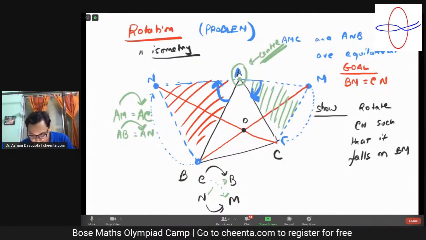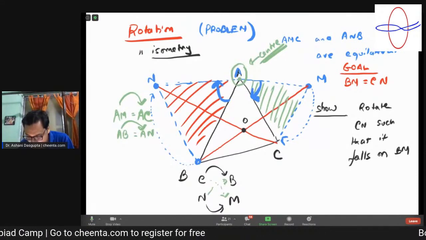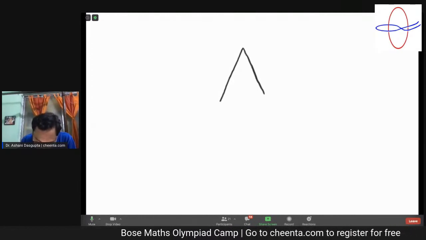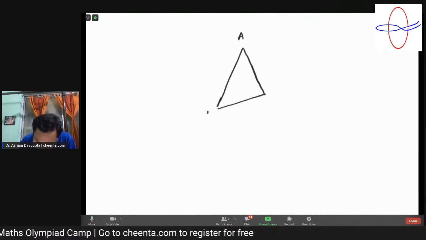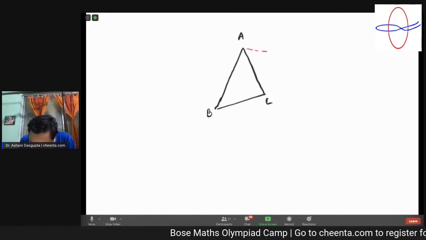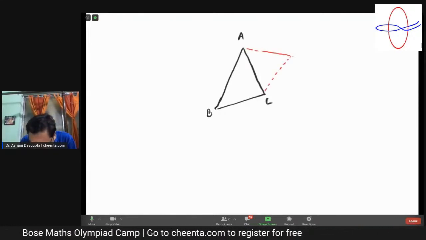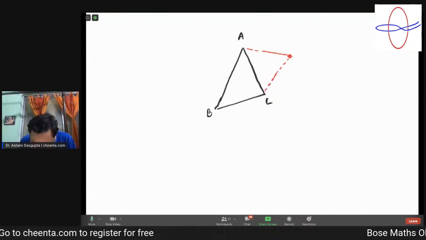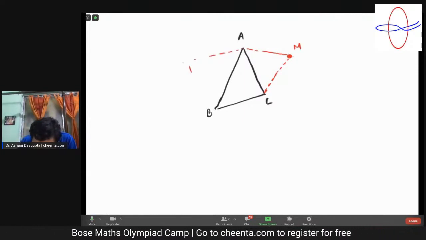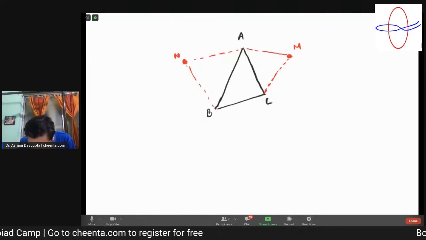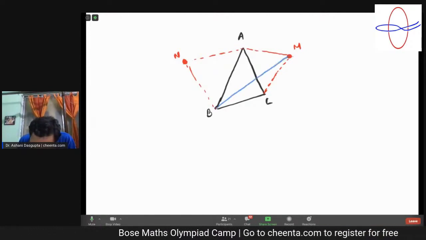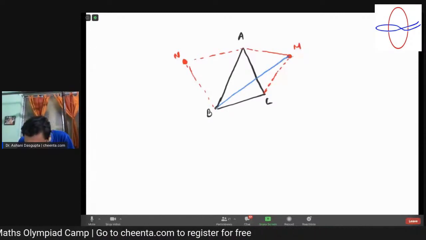So let's spice it up a little bit. This particular picture has much more consequence than this. I'll draw it a little smaller. So this is ABC, and suppose we draw two equilateral triangles. I'll explain one more time: ABC is not rotating. We will have M, and we have two equilateral triangles, and this is N. What we just did is we joined BM, and we joined CN.